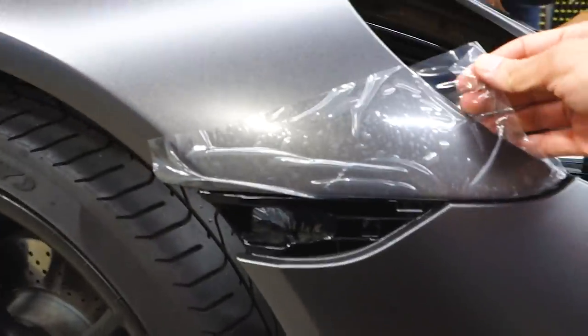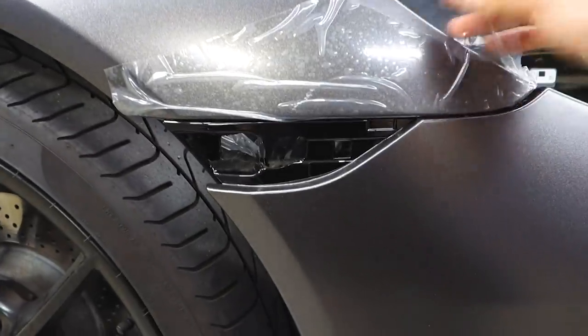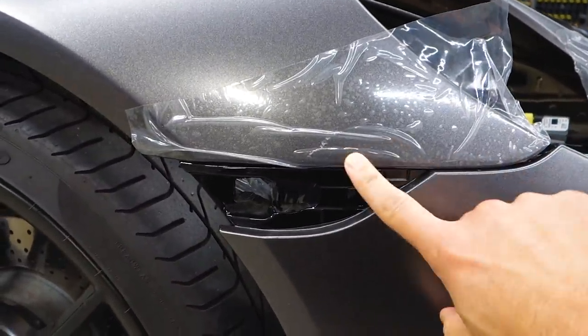When we're working on pieces like the front and rear bumpers, we protect the rest of the vehicle that's already been wrapped with this clear vinyl protectant to make sure that we're moving everything around. We don't have any issues along the seams.